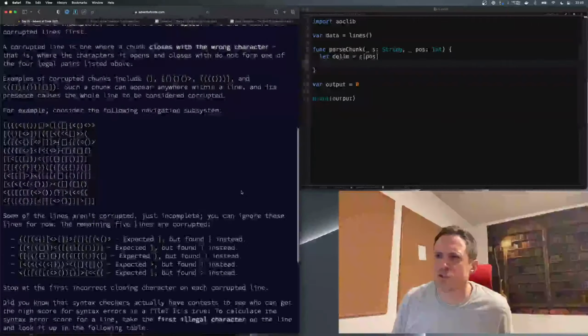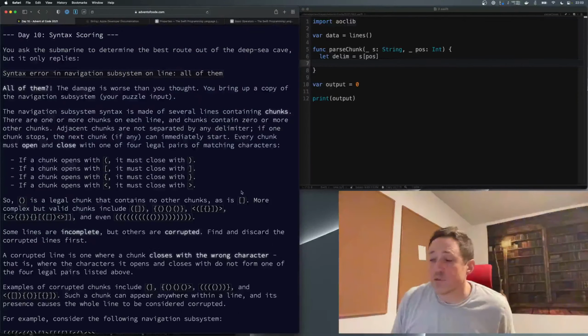Wait, so what is a chunk? I've actually forgotten how to parse anything. I don't think I've parsed anything since last year. Chunk was close. So a chunk contains 0 or more other chunks.